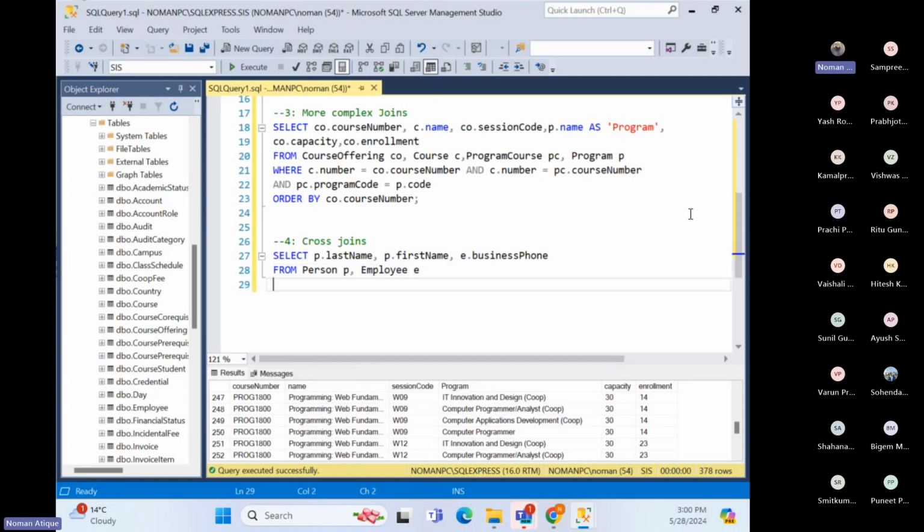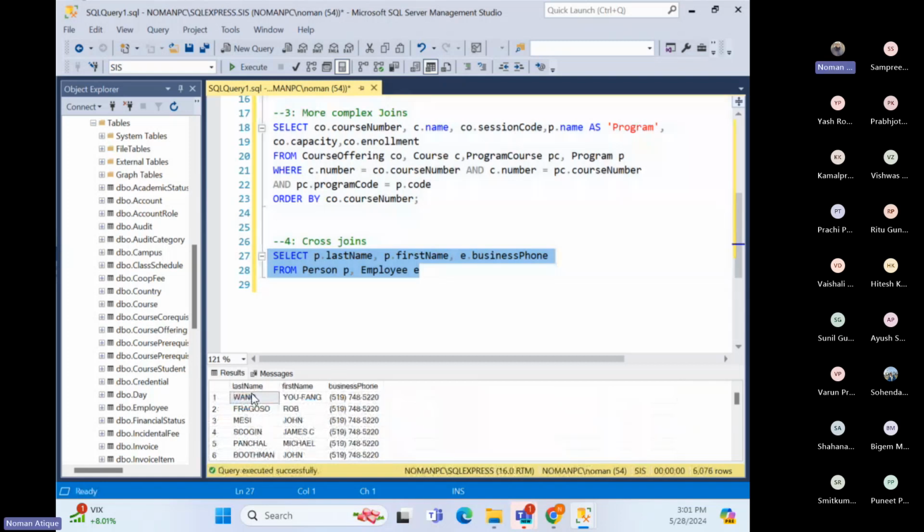Again, aliases. So now this is a very simple cross join. We are not making an equality. We are just saying that this is a cross join. P dot last name, P dot first name, E dot business phone from person. So now let's see that. So it just brings the last name, the first name, and the business phone from person and employee.